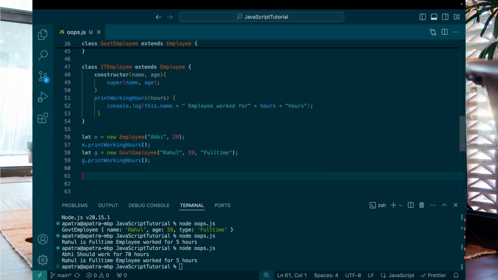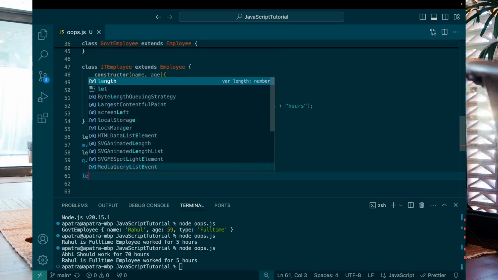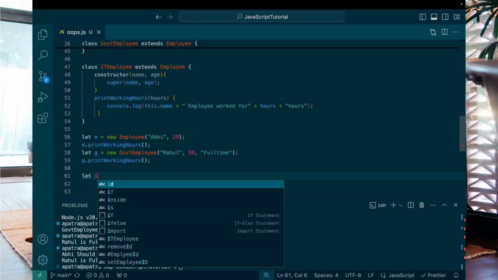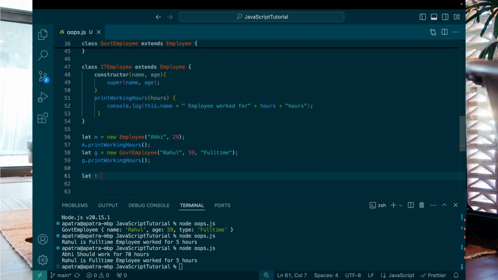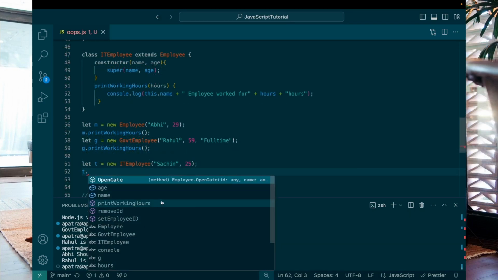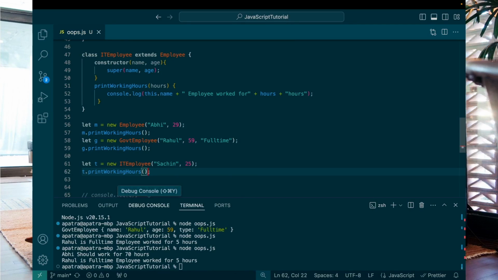So now I'm just creating one IT object, passing Sachin, IT, and now I'm passing 100.